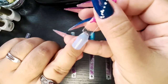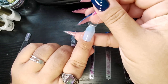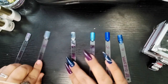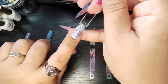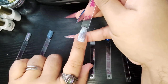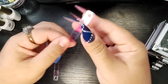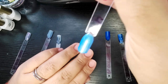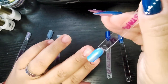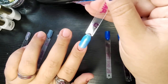Okay, this one was number 2. This one was a nice clear jelly blue light. What is that, a periwinkle? Here was the magnetic. Very cute. Here is number 4. This beautiful type of pearlescent, like magnetic type. Like it's not a magnet, but it's very pretty.